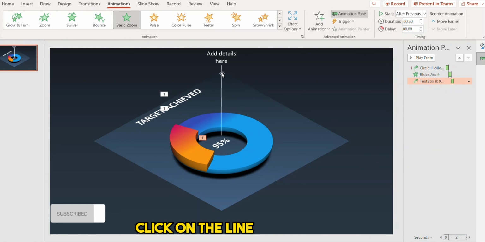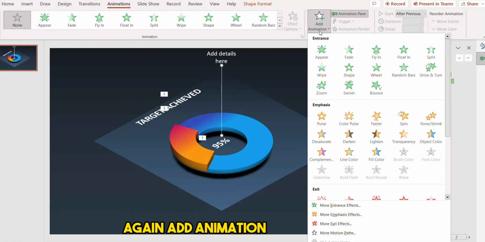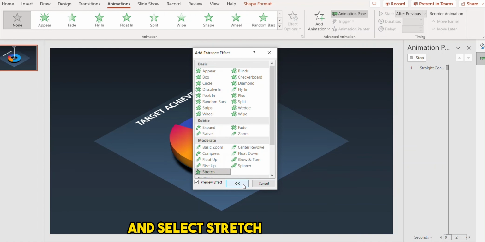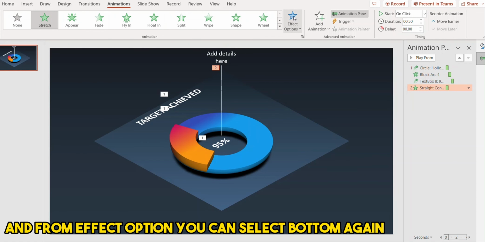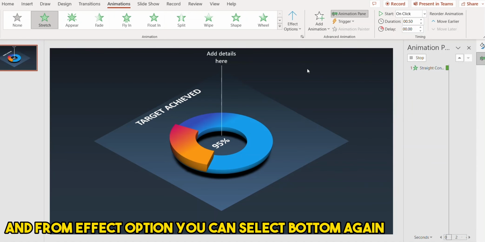Click on the line, again add animation and select stretch, and from effect option you can select bottom.